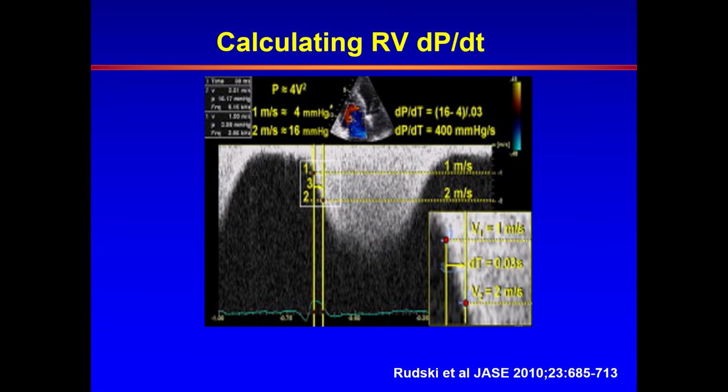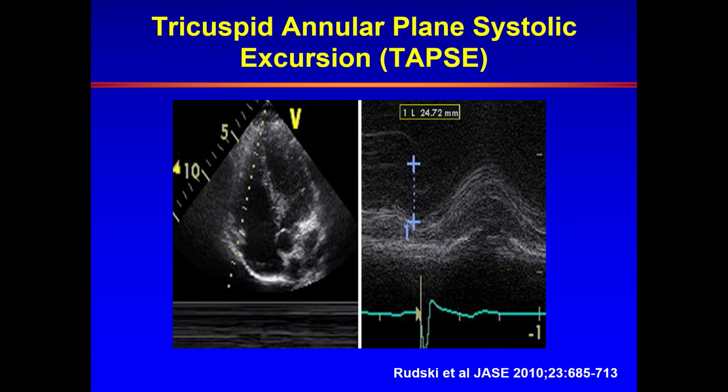It's not done routinely, really, but the way I use it is more of a qualitative index of function. If you see a jet that is rising very slowly, this is usually an indicator that the RV systolic performance is depressed. You can also do a similar approach for the descending limb to get a feel for the negative dP/dt, but it hasn't really gained much steam, and there are only 1 or 2 studies at best where this measurement was compared with the invasive gold standard. So this is more of a qualitative thing. You don't need to do the actual calculation.